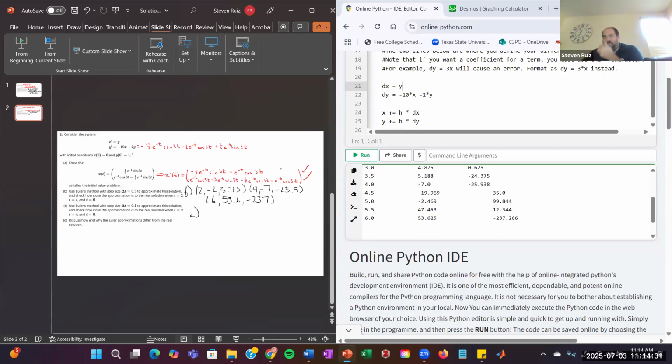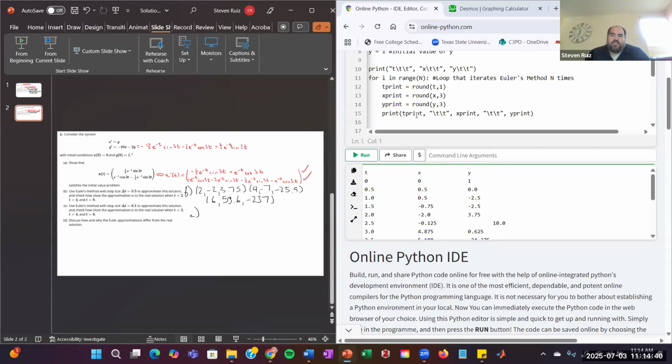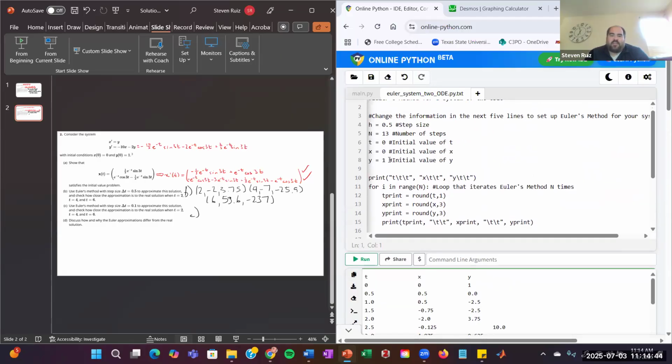All right, so it seems like the y value, I mean, this didn't blow up. So these magnitudes didn't get as large as the last equations, the last system. But eventually it looks like the y values did start to run away from 0 pretty significantly. One thing I did not make sure is that I checked the initial values. Luckily, they're the same as they were.